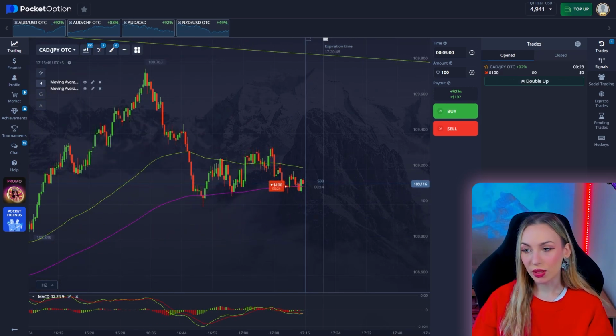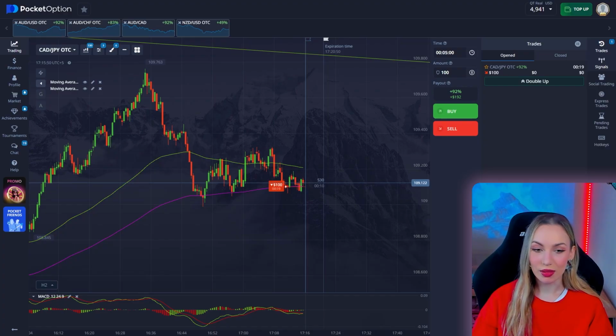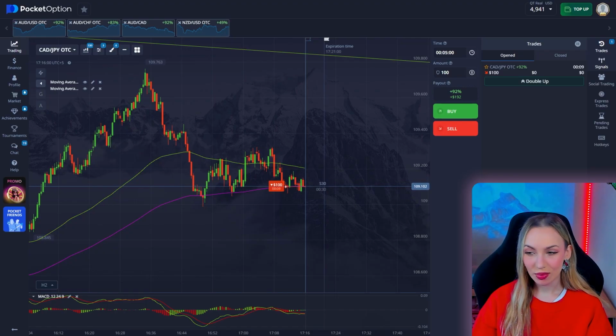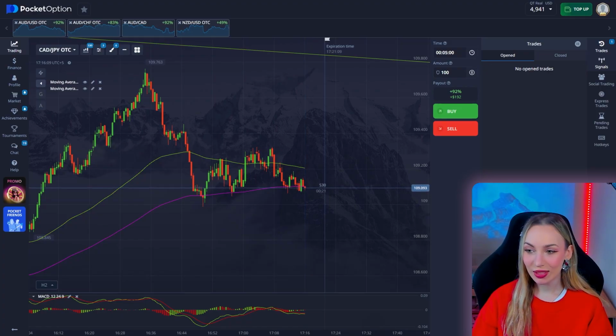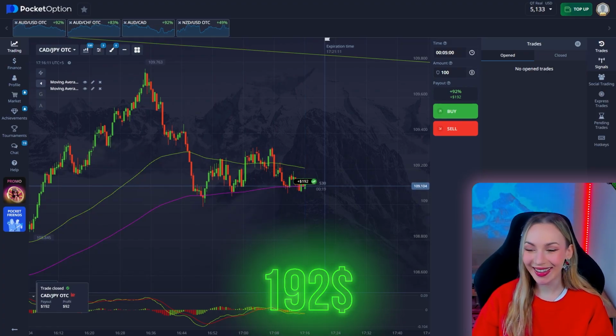The market today is super slow, and I'm choosing the slowest charts, the slowest currency pairs, but it's fine. The last 13 seconds, and maybe the price will go down. Oh my god, again the miracle is happening today. Or not, or yes.